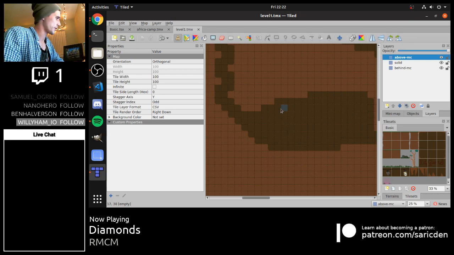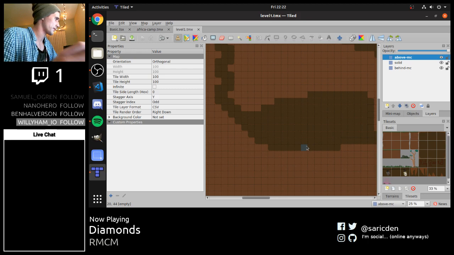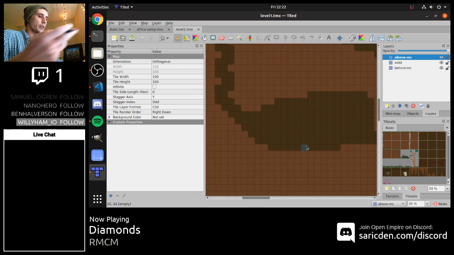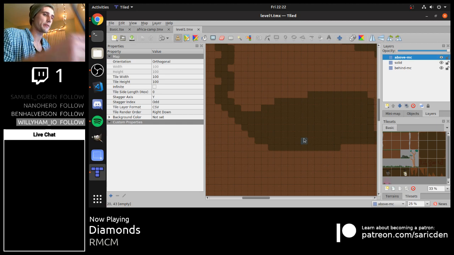So X is 20, and Y is 44. Or let's say actually more like 43, so we spawn him kind of above the ground so that he falls to the ground and doesn't accidentally fall through the ground.